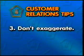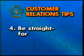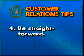Don't make claims that either the car or your service department can't match. Buyers of this type of automobile can move easily to a competitive product if their expectations are not met. The best way to talk with TC owners is to be straightforward. Give accurate estimates of when repairs will be completed and be candid about what the owner can expect. If an appointment is made, keep it. If you promise to call the owner, make the call.